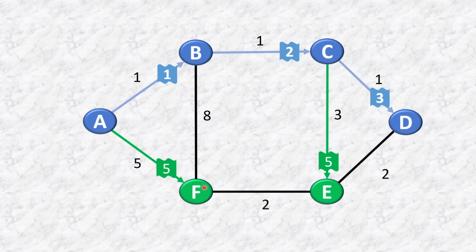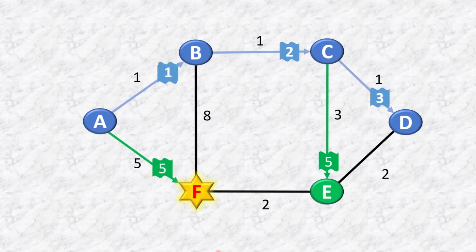Let's pick F. So F becomes the focus of our attention, and what we should do, as always now, is to look at the neighbors of F. So if we draw our boundaries in, the neighbors are E, B, and A. A and B are useless because they are already part of a network. We won't discover anything cheaper going to them. But we may discover a cheaper path going to E.